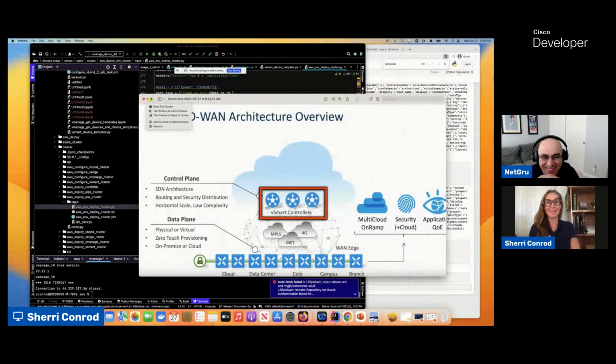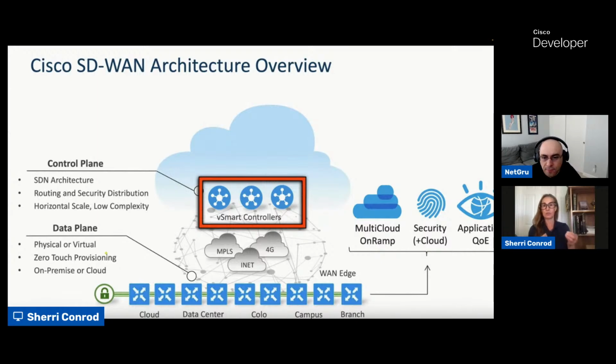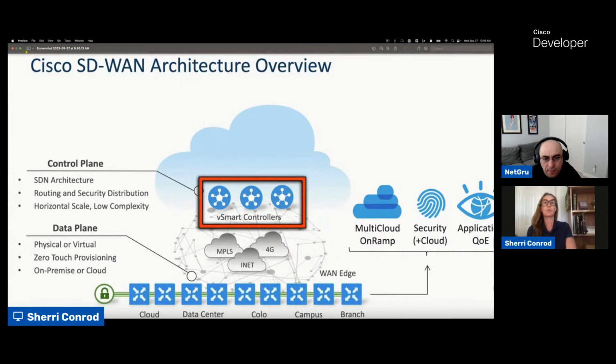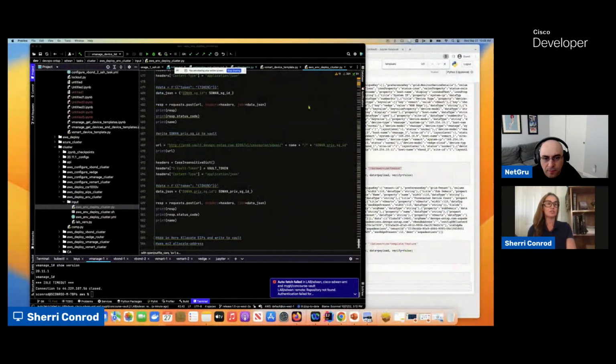One more slide. Let's look at one more slide. Okay. I just want to refresh everybody on the SD-WAN high-level architecture. So as you know, the beauty of SD-WAN is we've separated the control plane from the data plane. And on the control plane, we have the vSmart controllers, which push down all of our routing configuration to our edge devices, like our vEdge, our Cat 8Ks, our CSR 1000Vs, etc. And then we have the data plane, which is where our zero-touch provisioning and our physical or our virtual exists. Okay, so that's very simple. There's a lot more to it, but what we're going to do right now is jump right in.